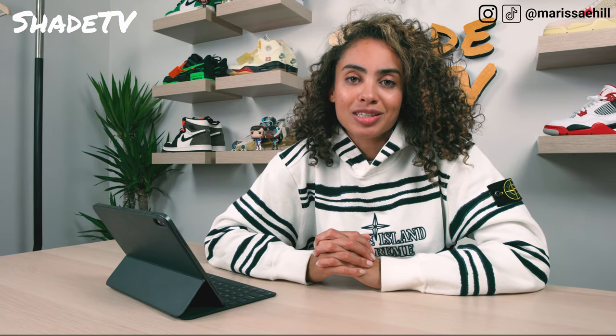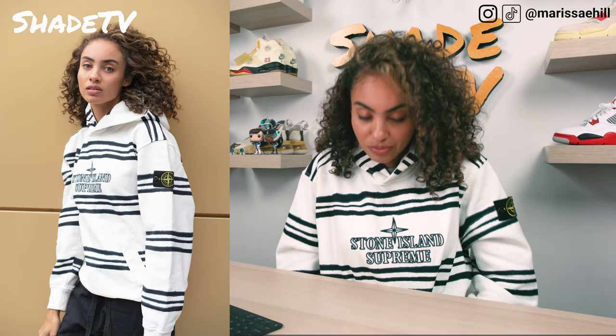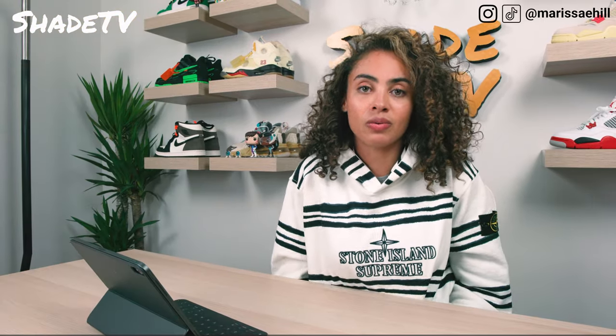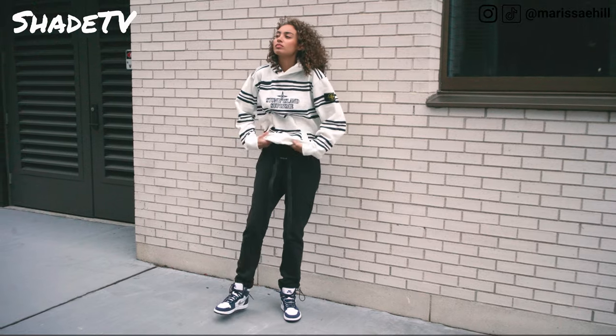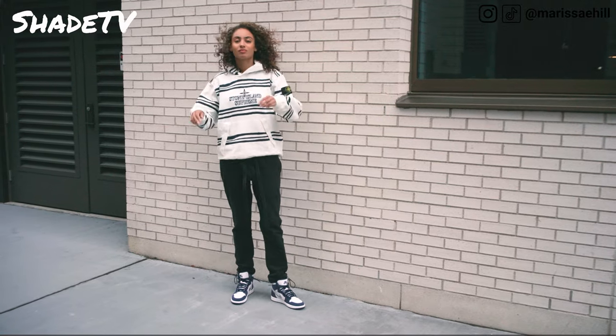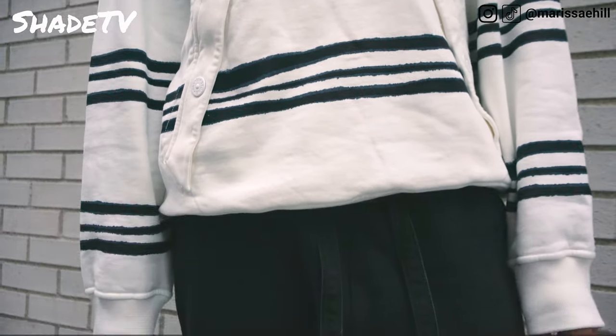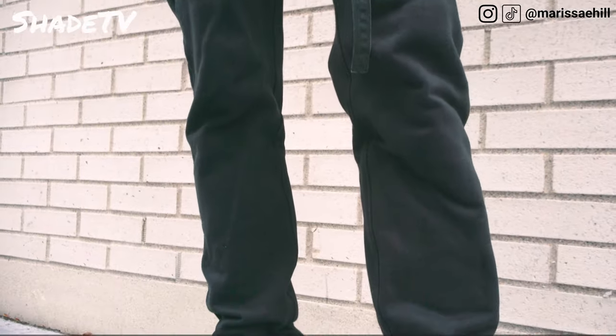I want to quickly talk about an item I picked up online — I just got it and wanted to do an unboxing and lookbook on it. This is from the Stone Island collab and I'm pretty stoked about it. I went with a size medium and it runs a bit more fitted than typical Supreme hoodies. I thought it was going to be too big, but the small would have been too short on the arms and too fitted. I love the embroidery on it.